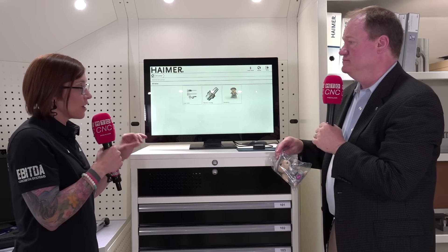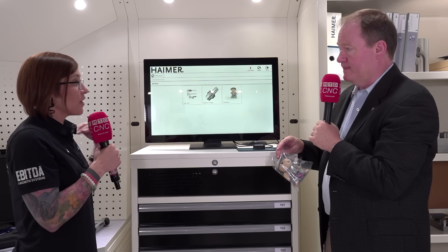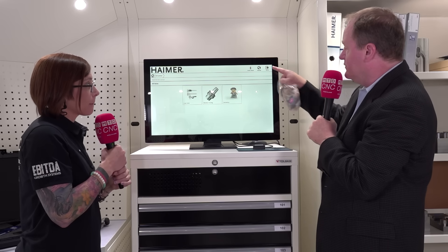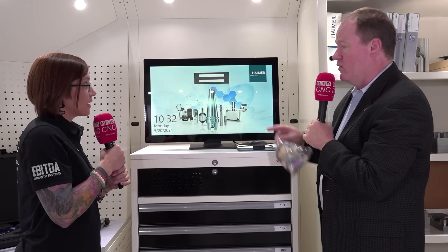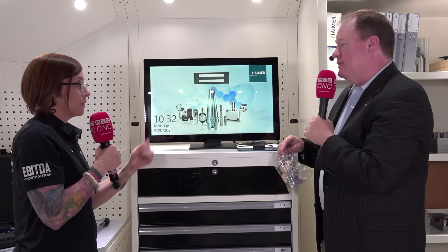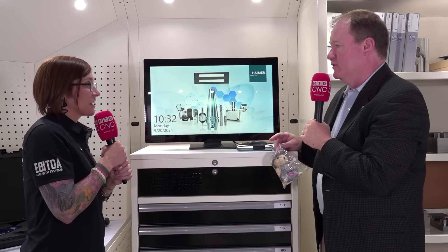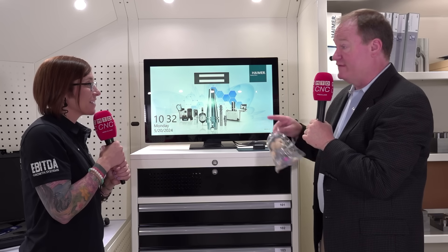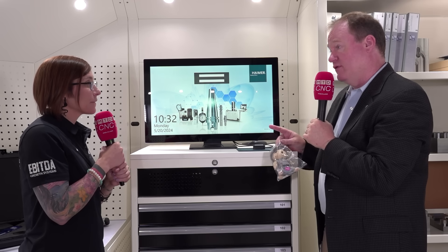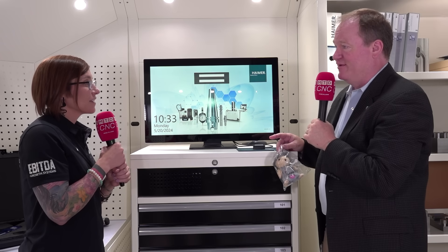I have a question about the scanner. Someone scans it and their name shows up — do you have to do something to log out? What if someone forgets to log out and then someone else tries to use the system? Well, if you log out, there's no way to get back in without entering a password or scanning your ID card. If someone forgets to log out, common sense would mean the next person just logs out for them. But after a certain amount of time it will automatically log out — you can set that timeout to be faster. So it's pretty good control. That's another nice feature of how this pays for itself — you have control not only of the inventory but of who's going in and out. You can get reports of who took what out, how often they take tools out, and what the trends are.